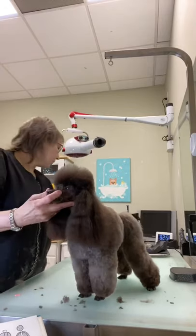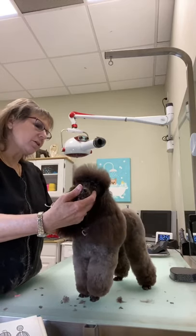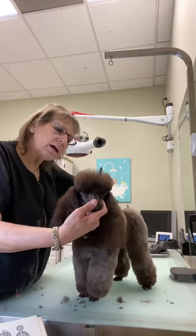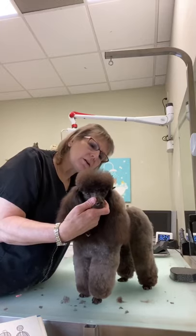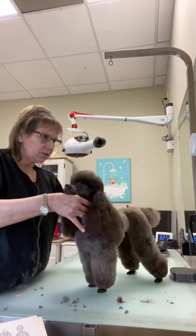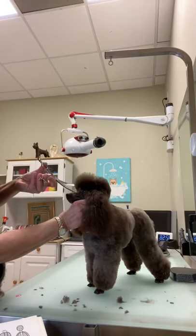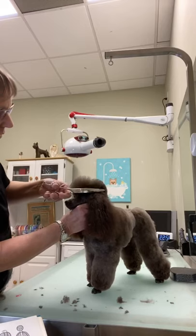Another reason why I like the overhang over the eyes is because, especially with these poodles with the really fine hair, if you leave too tall of a top knot, it splits down the middle pretty quickly. And most clients don't like that. I do my dogs all the time, so I can leave a bit of height because I'm always tidying them up. But when you leave the overhang over the eye, you can actually make them look like they have more top knot and still get it short enough for the client to not think it's falling down too quickly. So by building it out on the side and out on the front, you can actually take it shorter up top and still have a pretty top knot.